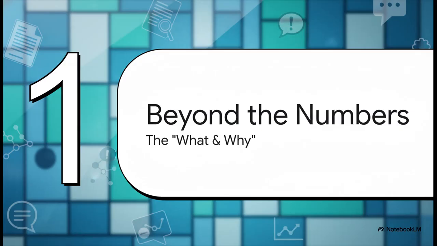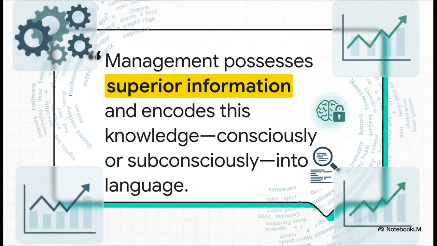All right, let's begin with a fundamental idea here, which is moving past the hard financial data and looking into the text itself. This is really about understanding the what and the why behind this whole field of analysis. This quote really gets to the heart of it. The central idea is something called informational asymmetry. At its core, the belief is simple. A company's leadership always knows more about its health and its future than the public does. And their choice of words, whether they sound confident or cautious, clear or a little convoluted, can reveal some of that hidden knowledge.